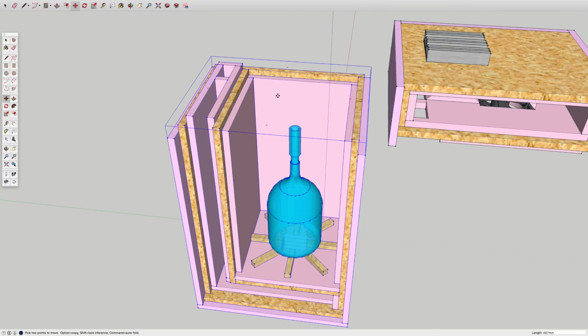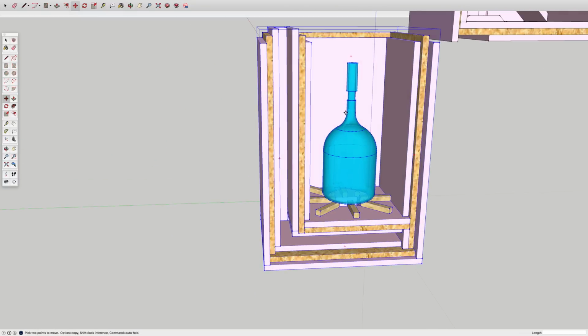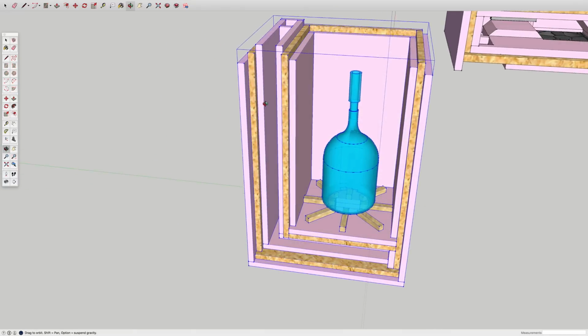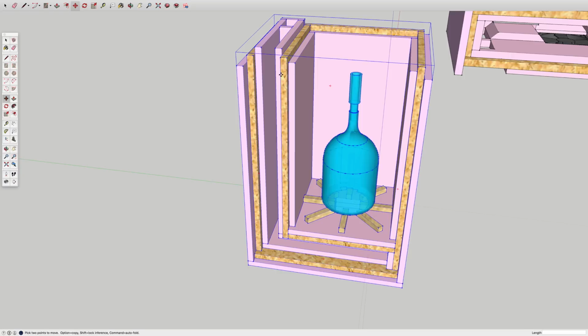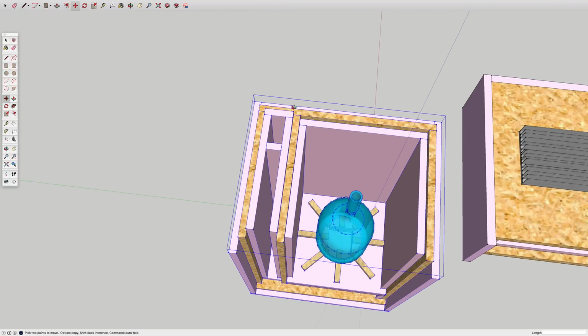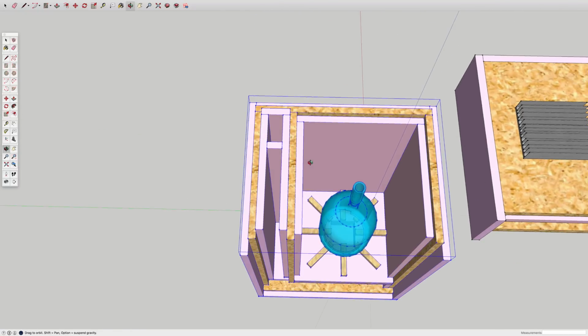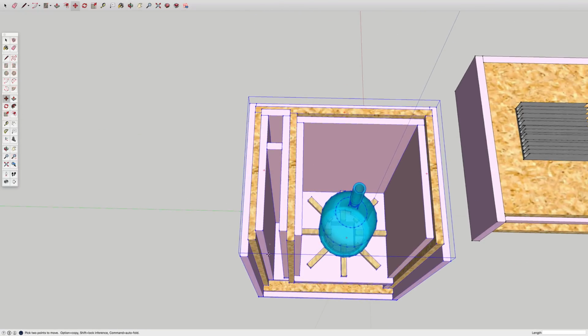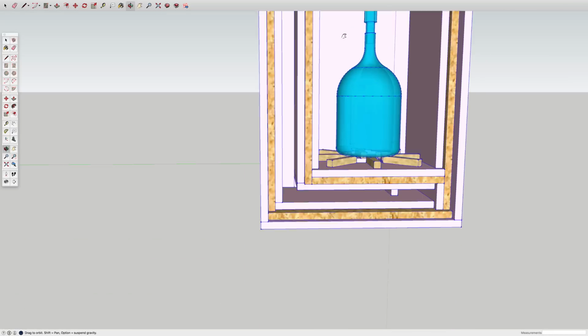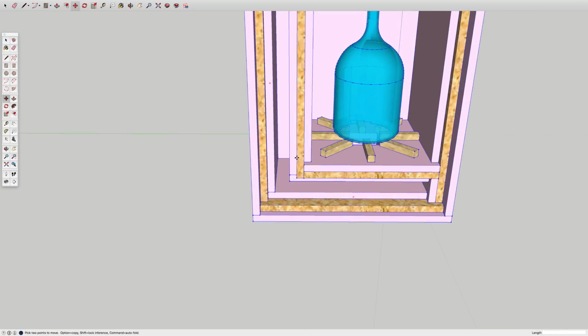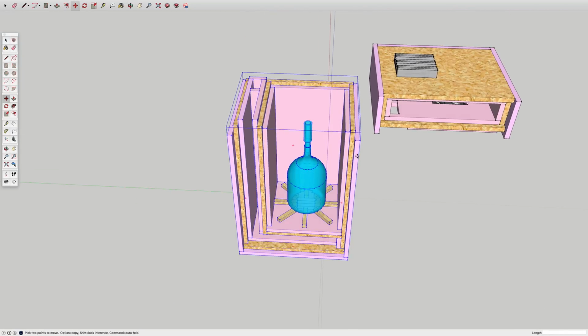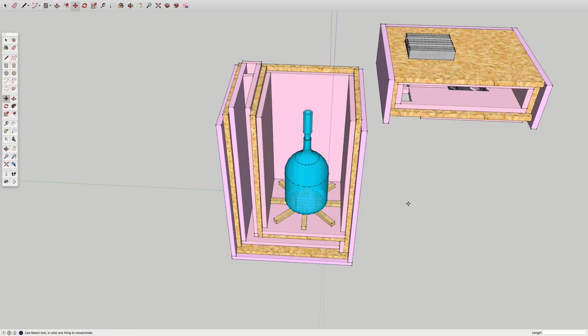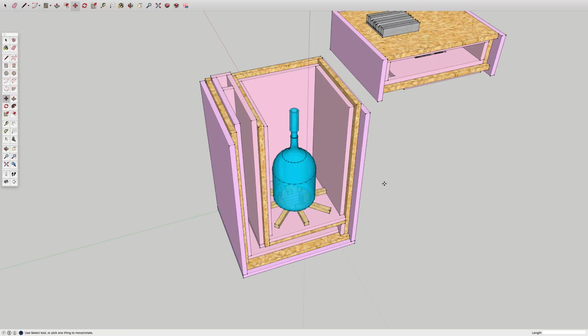Now, this is way overkill, so the first thing I noticed is look at how many pieces of wood and foam this is going to be to cut. That's just on this side. 1, 2, 3, 4, 5, 6. And then there's a side, 7, 8, 9, 10. And there's 11 and 12 here that you can't see because I removed them for the sake of being able to see the inside. I mean, there's tons of pieces. I think it was like 60 or 70 some pieces just to build the stupid thing out of wood and foam. And that's a lot. I'm kind of lazy and I decided, what if I got rid of the entire left section?